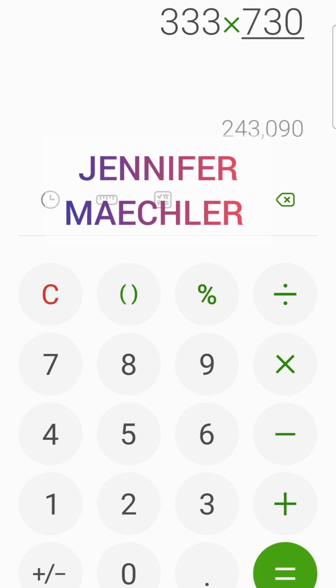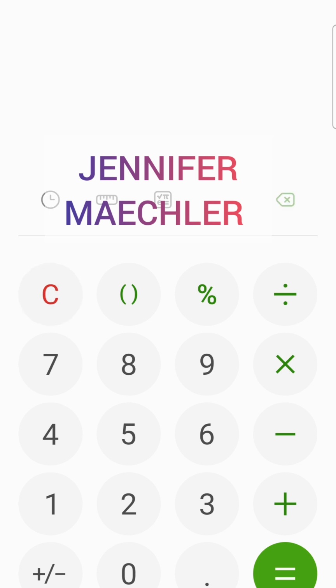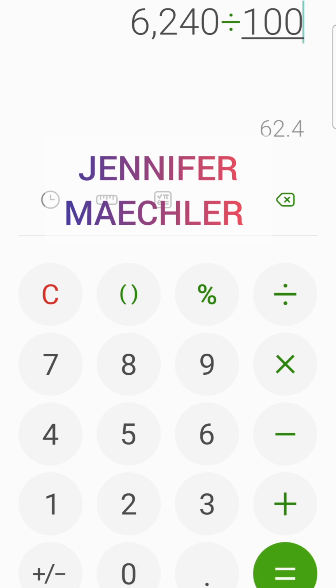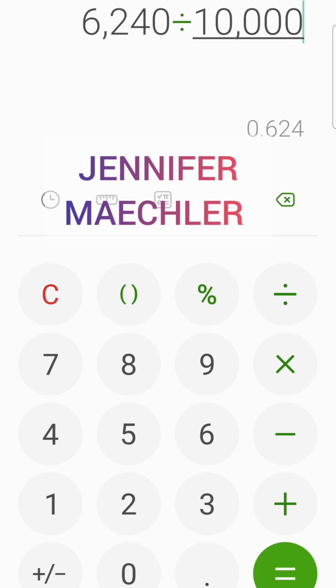Now, how can we find the cubic meter of the bag for you to know the actual price of that bag? Now you know the length of the bag, you know the width of the bag, you know the breadth of the bag. So what are you going to do? You're going to say 20 times 26 times 12 divided by 1 million. This is how you get the cubic volume or meter.